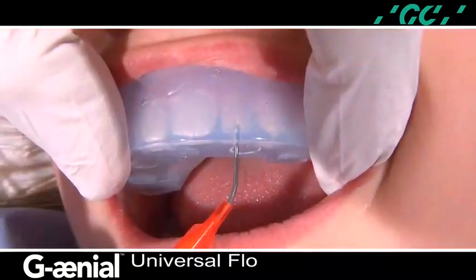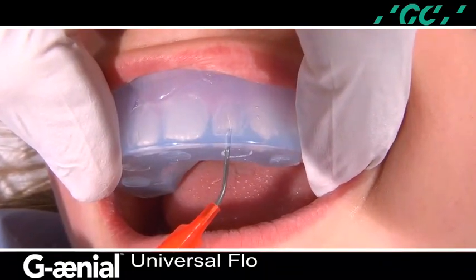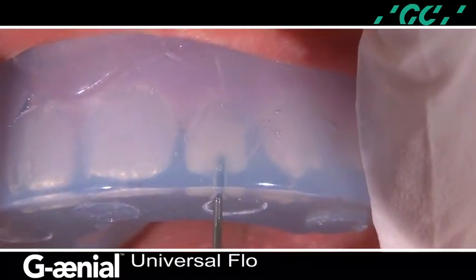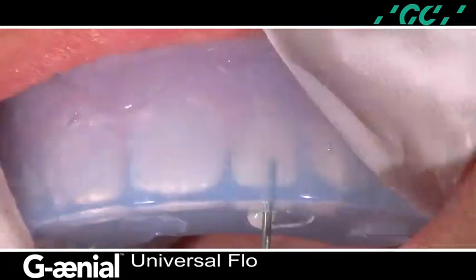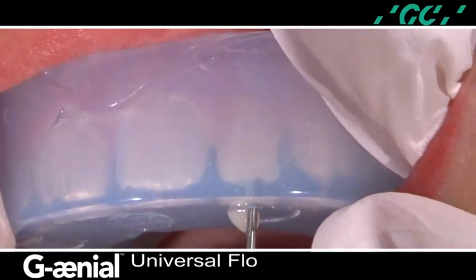An A1 shaded flowable Genial Universal Flow is applied with a syringe tip. Notice the controlled fluidity that comes from the thixotropic property of this material. Thixotropy is a structural breakdown of a material so it flows through the syringe tip when the material is stressed. And then the hydrogen bonding restructures and it becomes more viscous.